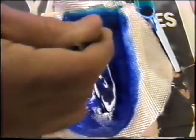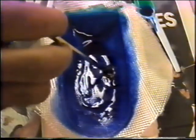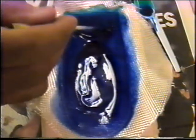Now, if we were doing polyester, we would want to be putting what we call chop in the corners. With epoxy, sometimes that's not necessary, sometimes it is. I don't know. We're going to find out with West Systems if that is important. Because if we don't get nice corners, we'll just repeat this, putting chop in that first layer.